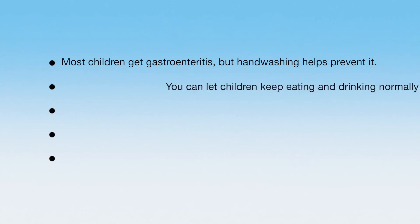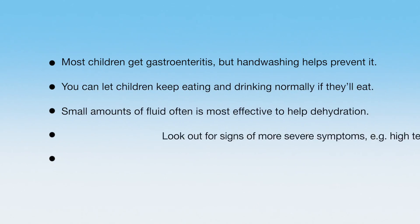And that's it. I hope the information I've provided has been useful. In most cases we do exactly the same things at the hospital as you can do at home, where your child is most comfortable and most familiar with their surroundings. Please do note some of those more significant symptoms that I've mentioned — if any of those are present, seek help from a medical practitioner. Otherwise most children get better in time on their own. Thank you.